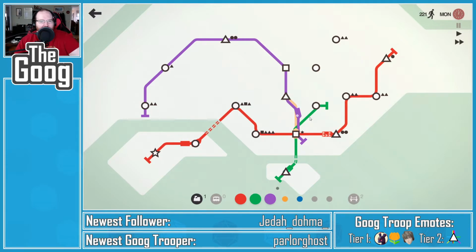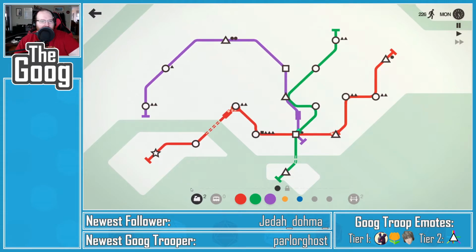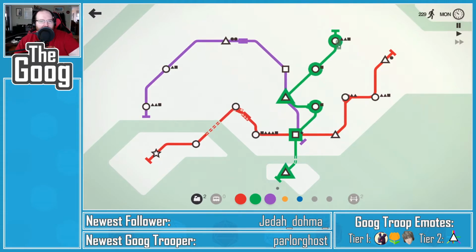We've got this green line. It's not doing too much. Why don't you just do that yourself, green line? There. You do that. I'll give you another locomotive.